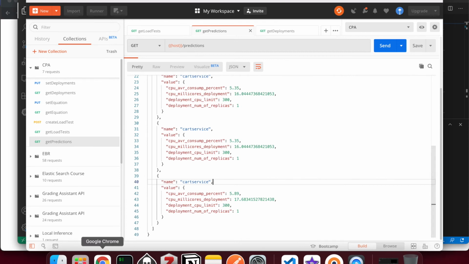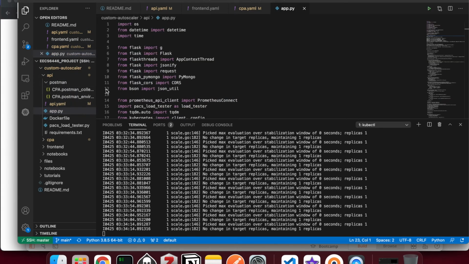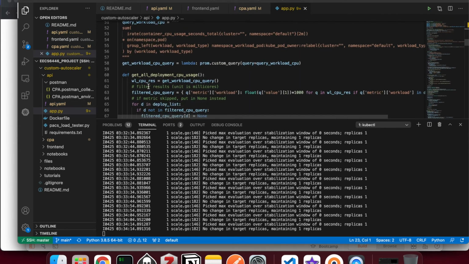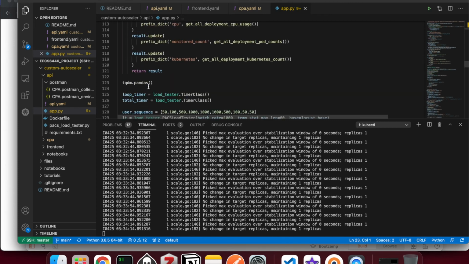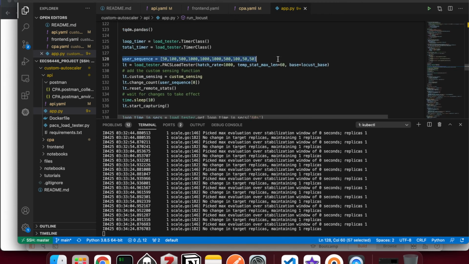Right now, when we click that button, what's actually happening under the hood is we can open API here, app, and it is basically triggering Locust over here with this sequence of requests.